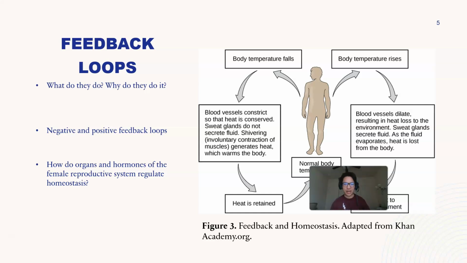Negative feedback involves one of the stimuli feeding back and affecting one of the upstream regulators or effectors. This can be done by either binding to a receptor and then inhibiting some of the upstream hormones from becoming released, or alternatively, the effector organ would be able to sense a lack of stimuli. Both of these things actually happen in the case of the female reproductive system, and I'll talk about that on the next slide.